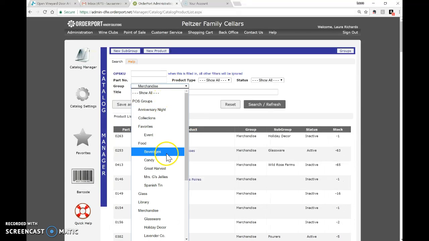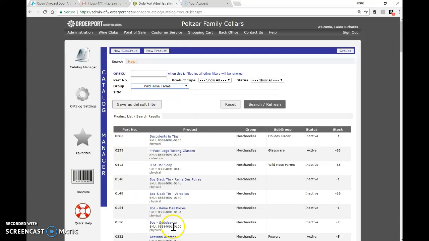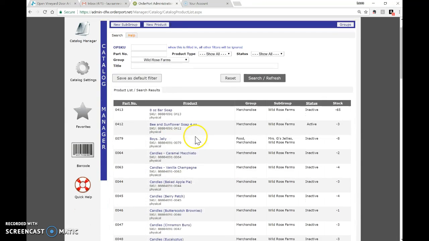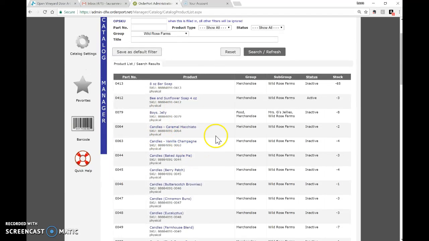Now, I want to go back to Wild Rose here, see if we can find another duplicate product. Definitely want to inactivate any items that don't actually have Wild Rose in the title. So find out if you have Wild Rose 4-ounce soaps, and if you do, inactivate that item.